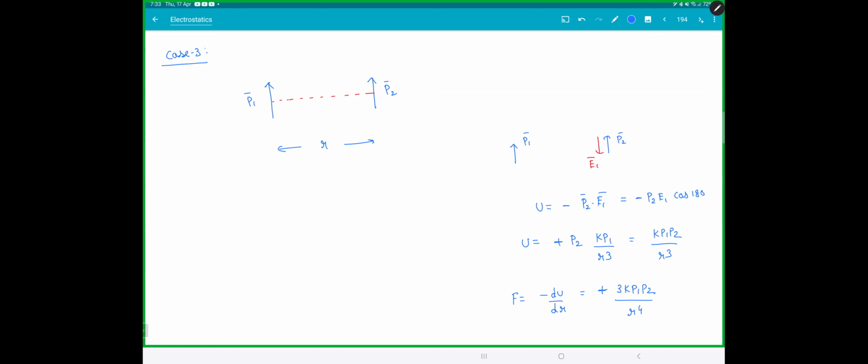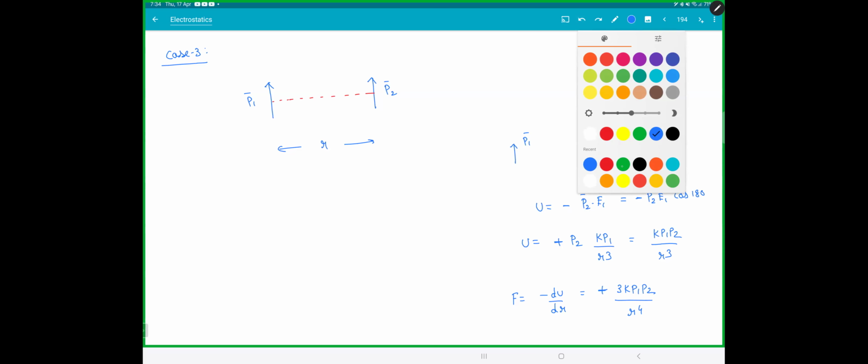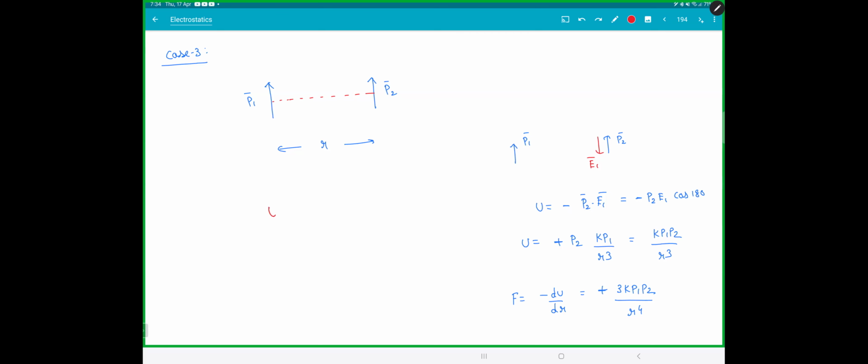And the best thing about these results, right? You have rarely seen these kind of results with power 4, isn't it? Do you remember till now how many times you saw power 4? First time you saw in Poiseuille's equation, pi delta p r power 4 by 8 eta L. Then you saw in Stefan's law. This is not r power 4 in the numerator, but denominator. So power 4s are pretty rare. Is this clear, everyone? Check it out. So that is how you do for the dipoles.